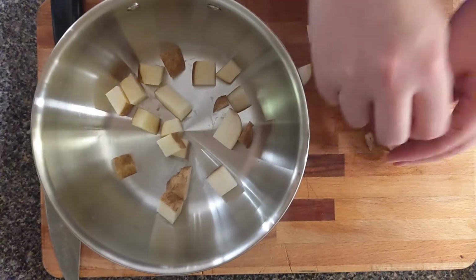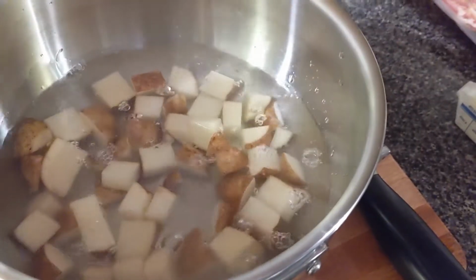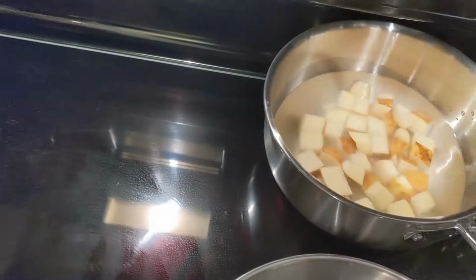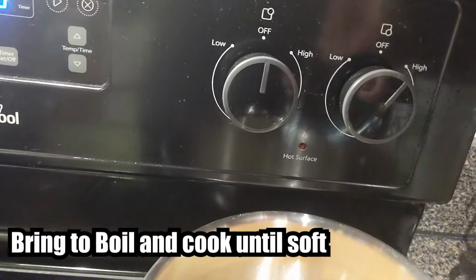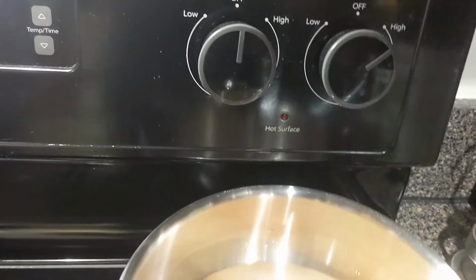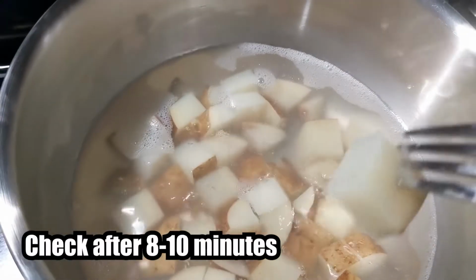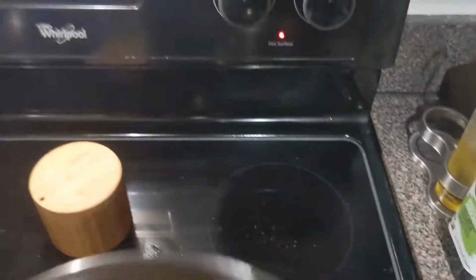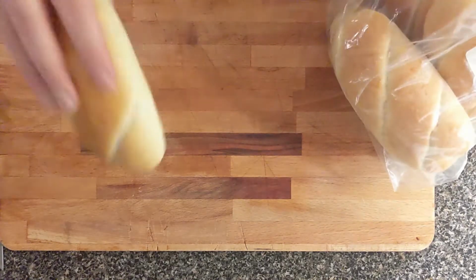So the purpose of what we're going to do next is we're going to double cook these. First, we're going to add water to the pan and we're going to boil them until they're tender. The purpose behind this is so that we have a nice fluffy inside from the boiling, but we want to get a nice crispy exterior from the frying. Because we're going to be double cooking it, this ensures that just the frying alone doesn't get a crispiness, but the inside is still kind of, not soft and that type of thing.